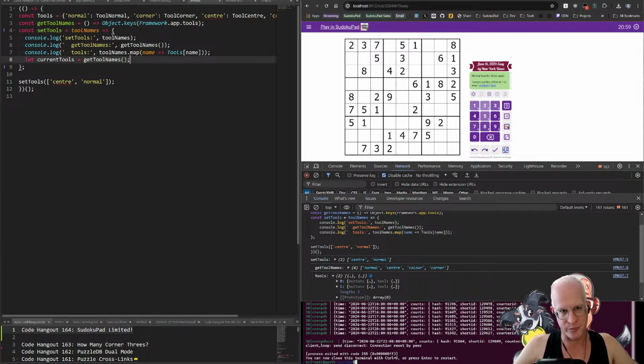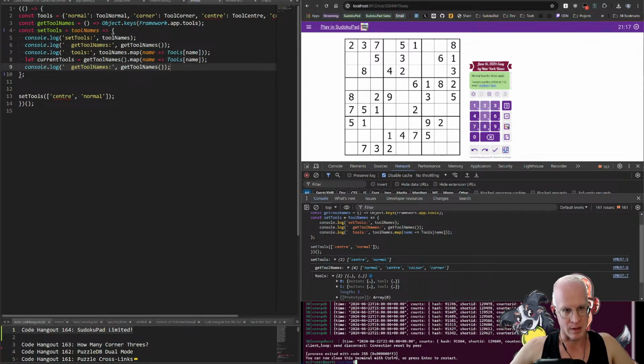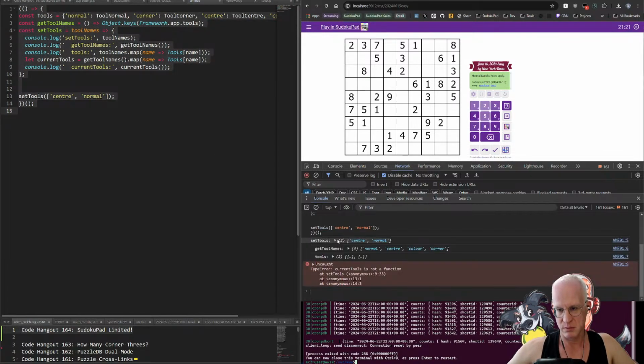And we should be able to map the tool names to the tools, right? So we'll just do that. Dot map, yada yada. Like that. And then we should be able to remove those and then add in the new ones.